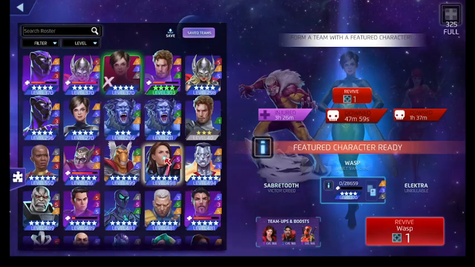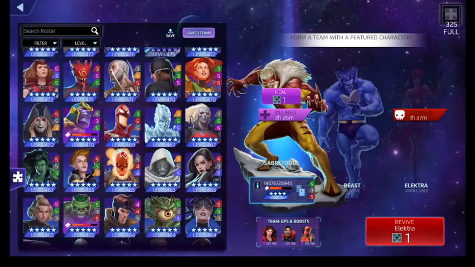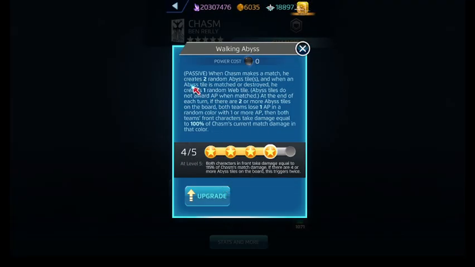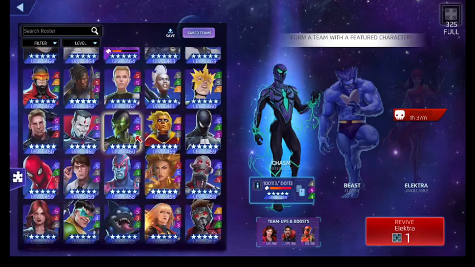Alright. Again, the easiest way to do this here, bring in a Chasm that has his black ability, and then you win. I believe his Chasm's black. It should be his black. Where is my Chasm at anyways? I'm not going into the fight with him. No, it's not his black, it's his Stare into the Void. Yeah, start of the turn. Yeah, it stuns the enemy team. Like, that's the instant win right there. It's his purple.